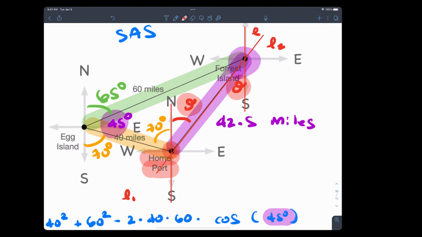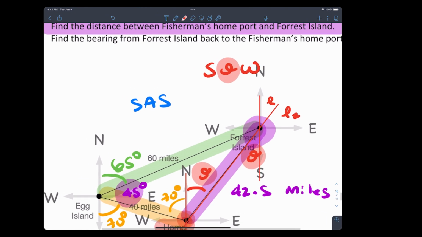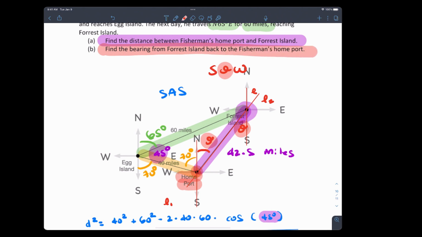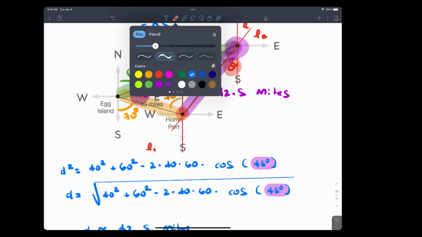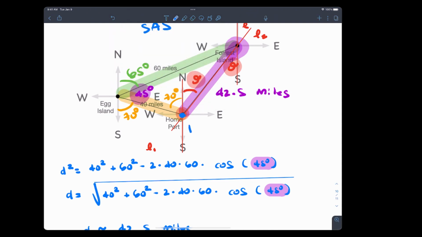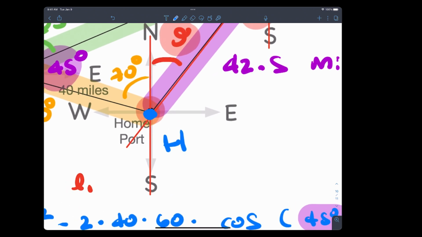That is where we left off, finding the heading and bearing. In other words, we left off in question B here. So that's the answer: south, theta, west. And from yesterday, I believe we called this H, that vertex, H for home port. I want you guys to really understand what's going on in this picture, because the picture is worth 1,000 words. Getting that angle theta is what we're looking for.